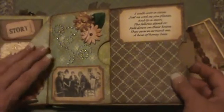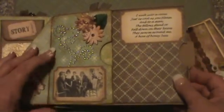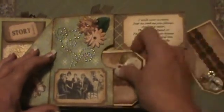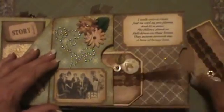I walk into a room just as cool as you please, and to a man the fellows stand or fall down on their knees. They swarm around me, a hive of honeybees. And so I use this Gibson Girl picture for that. I thought that was kind of a good fit for that.